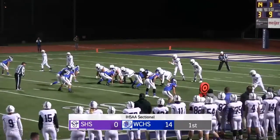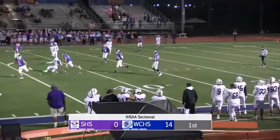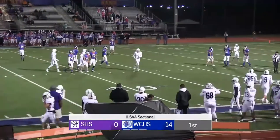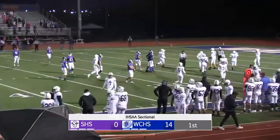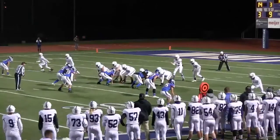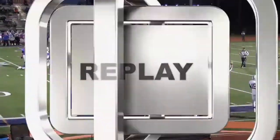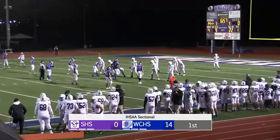We've seen Rubel's arm that we've heard about all week. This time Rubel goes over the middle and he overthrows his target. Had Veslage out there and had found a little seam in that Whiteland defense, but the pass a little bit too far out in front of the intended receiver, and that's going to bring up 4th down. Yeah, that's what you call the Michael Penix for 3 quarters and 13 minutes of the IU game last week. Just a little bit high, but it's a great look. I like the play call. It's a safe call as far as I'm concerned, and we'll see what can happen. But another punt.